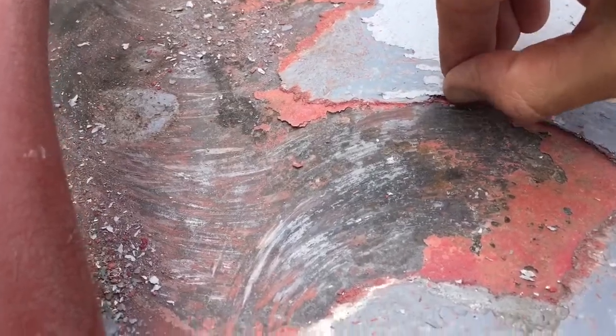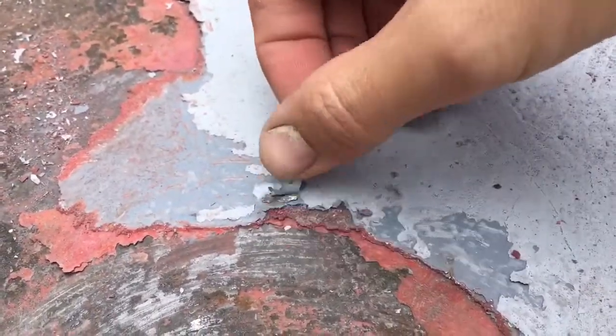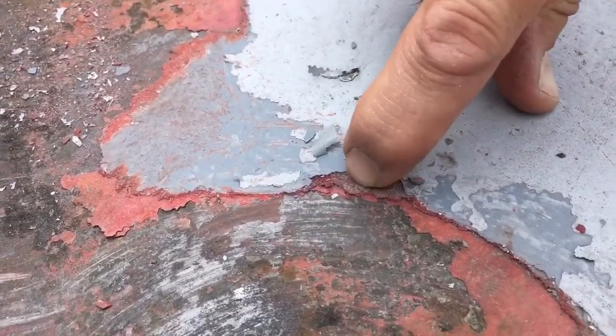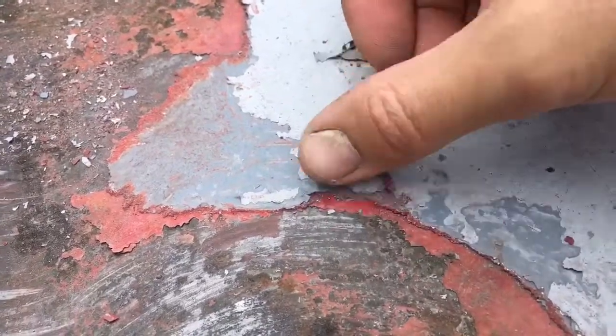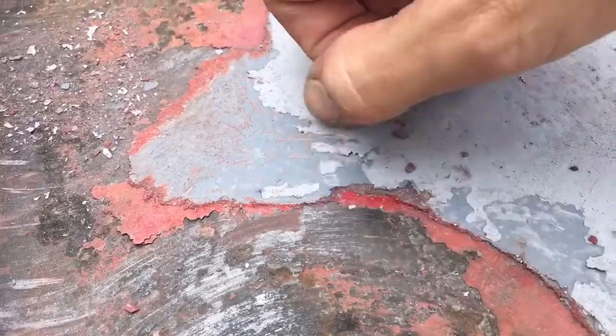There's a little bit there — let me show you that. That stuff underneath the light grey and the dark grey, that's the original safety paint. It's horrible stuff — it just comes straight off. And there's the original red oxide paint underneath the safety paint. That's a big chunk. We've also got the back decks and the front decks to do as well, so slow progress.